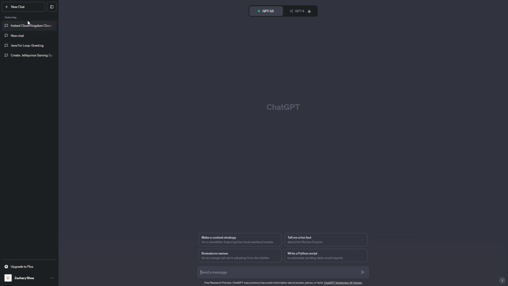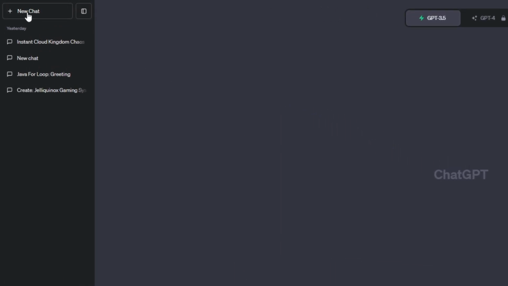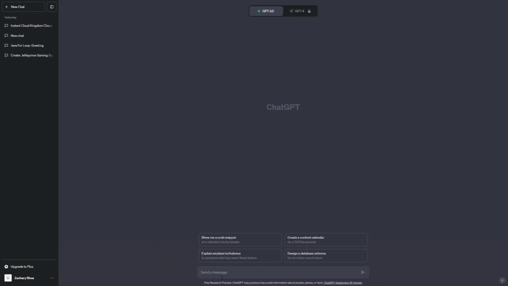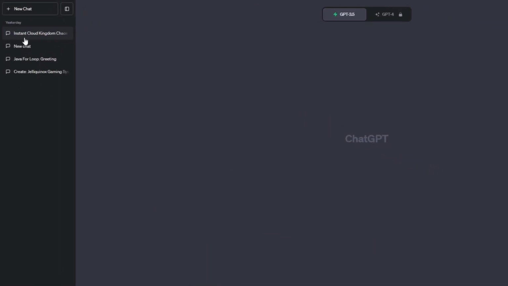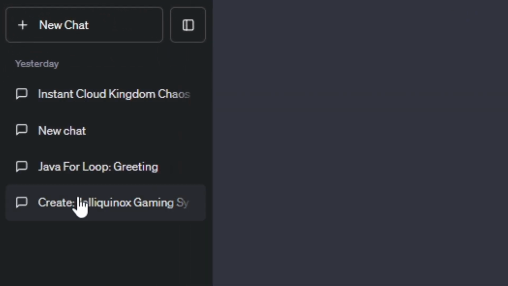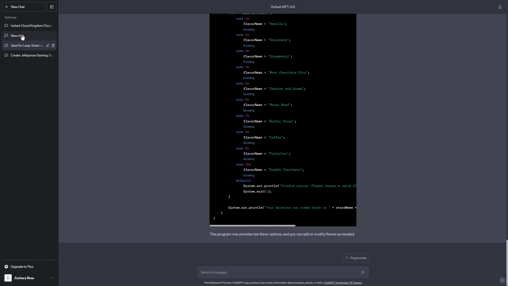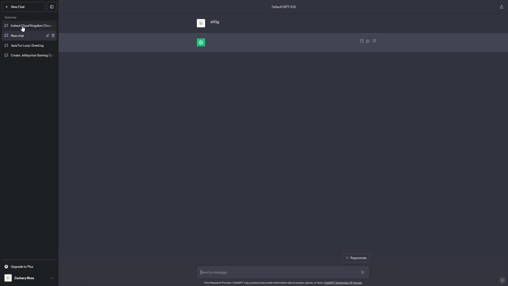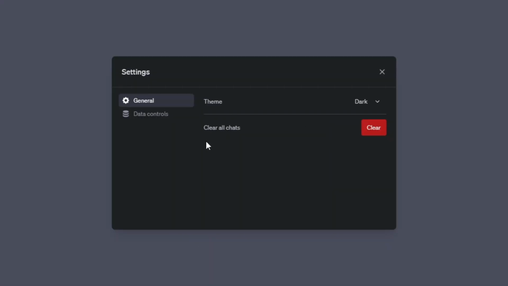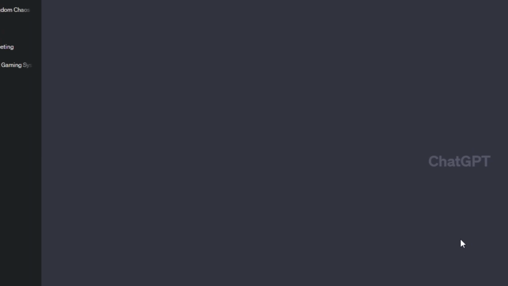If you look over here in the top corner, you can see that it says new chat. Just by clicking that, it refreshes the chat and allows you to start a new chat. Right below it, it shows you all of the chats that you can work with. Here are some of my examples. We're just going to start with a new chat. Also right down here, you have 3 dots with some settings, such as clear all chats, which lets you delete all the chats that you have here.